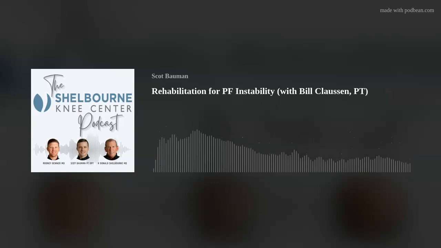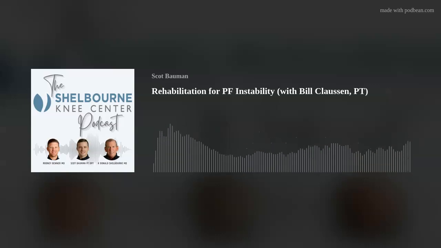Now, this is more of a hypothetical question, but if you had a patient that had, for example, a TRIOP procedure where they're medializing the tibial tubercle, and they were not able to reach that goal of 4 to 6 months of return to sport, is there a pretty common culprit? Meaning, is a patient that may take 7, 8, 9 months to get back to sport lacking quad strength, lacking confidence, or did it take them 3 months to get their motion back instead of 2? Is there anything that you see on a consistent basis, or is it really patient specific?